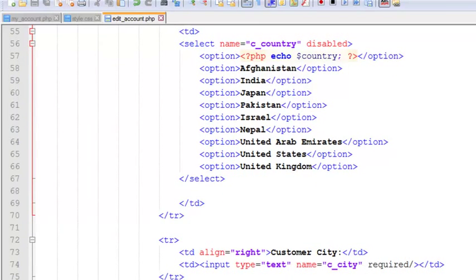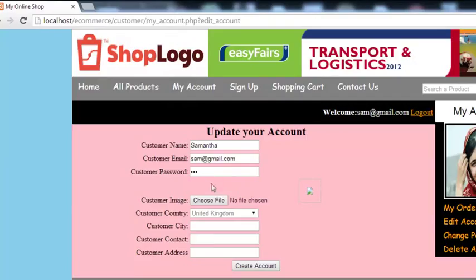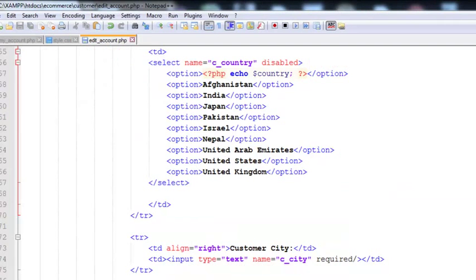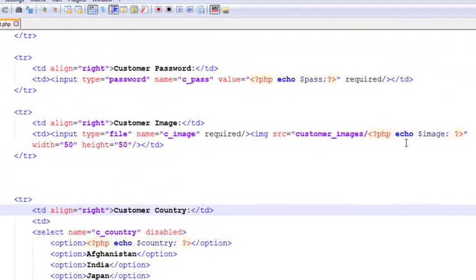Now Control S to save, and you can check it here. Refresh. The country is United Kingdom, but cannot actually be changed, cannot be modified. And you can see the email address, the password, and the image is not coming because the image is not being displayed. Customer_images, source is okay.